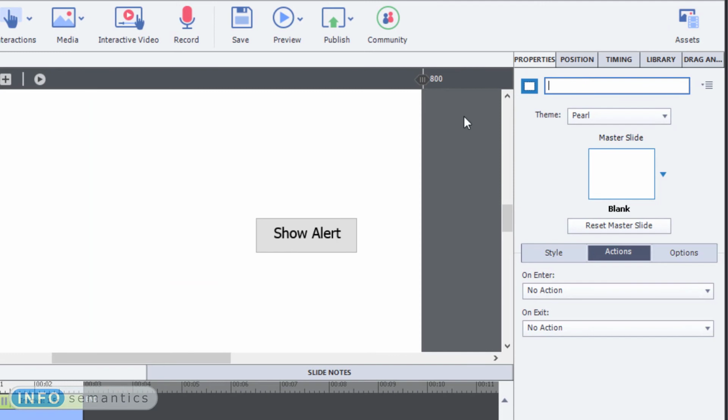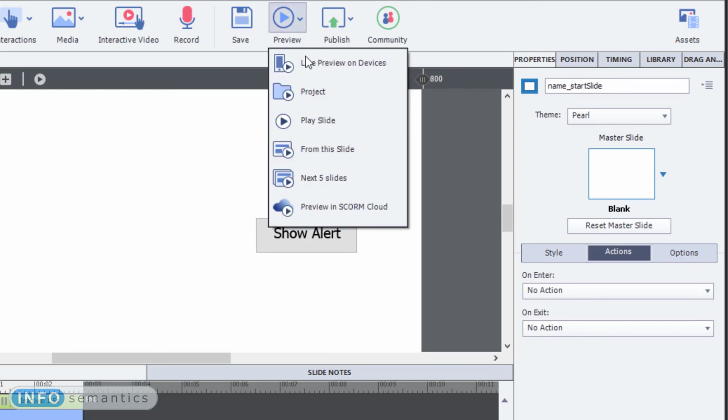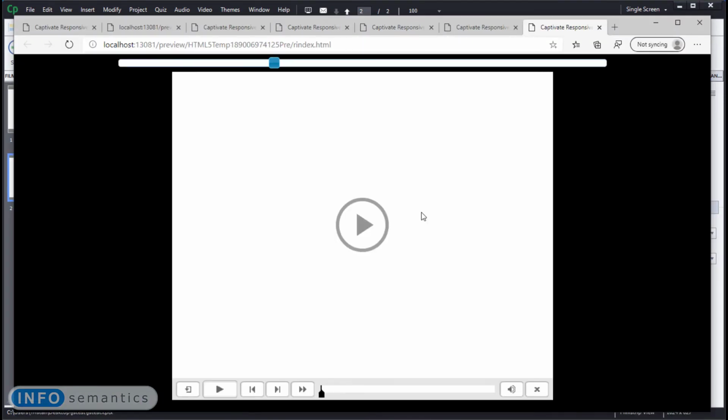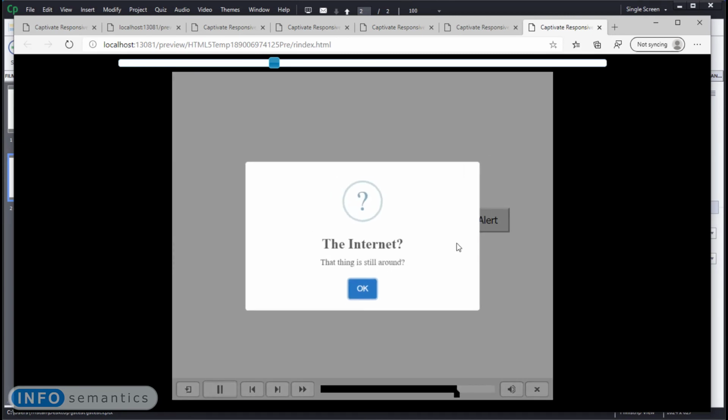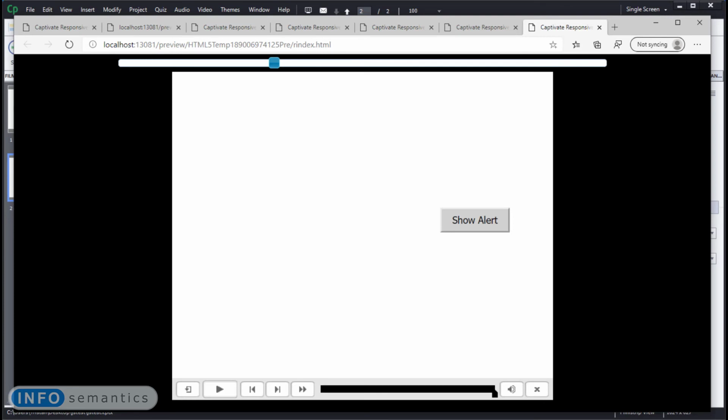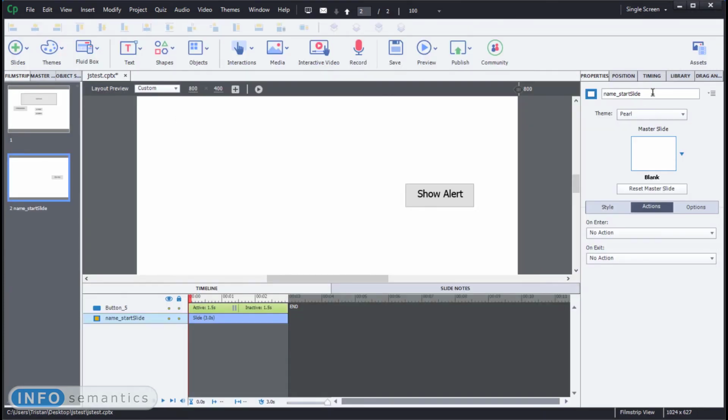So I'm going to go to slide 2 here and say name _start_slide. And now if I preview my project, so we are now including all of our slides in our export, but when I press play, it will instantly jump me to slide 2, which still has all of the JavaScript loaded correctly. You will just have to remember before exporting, make sure you take off that _start_slide suffix from the slide name. So there we go.